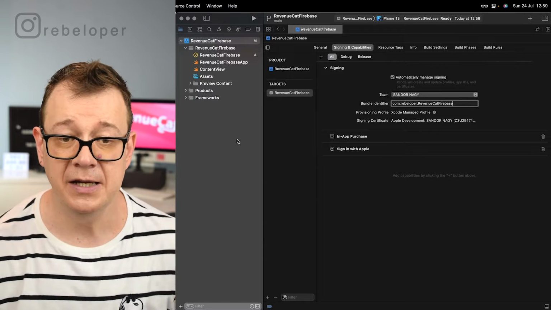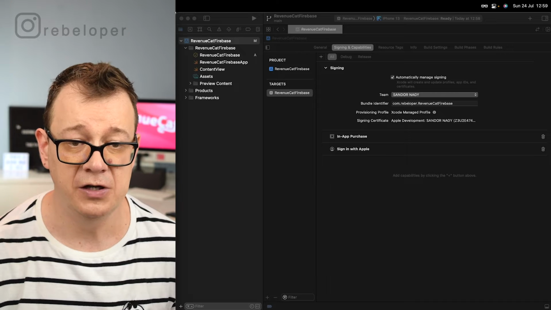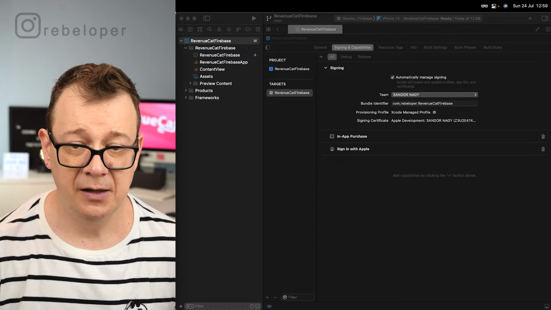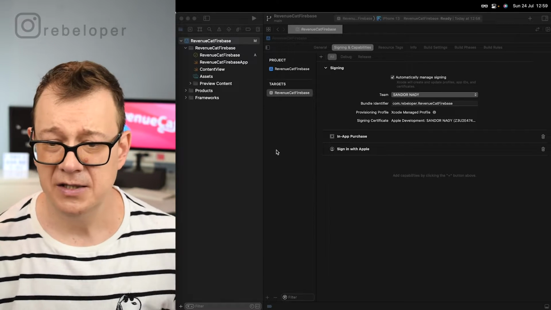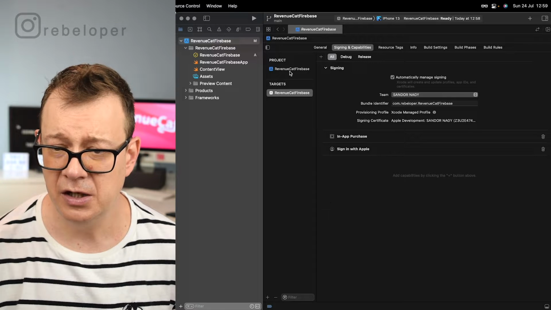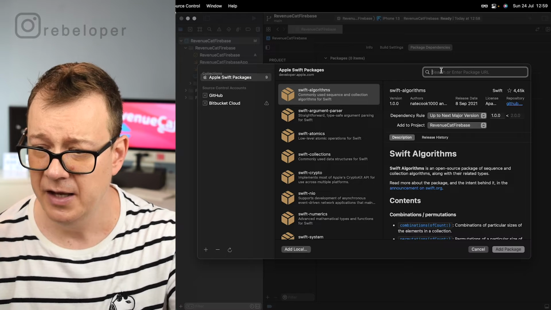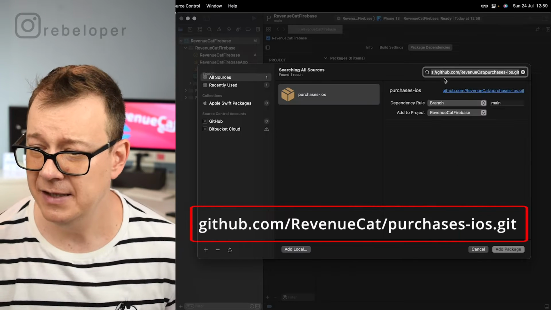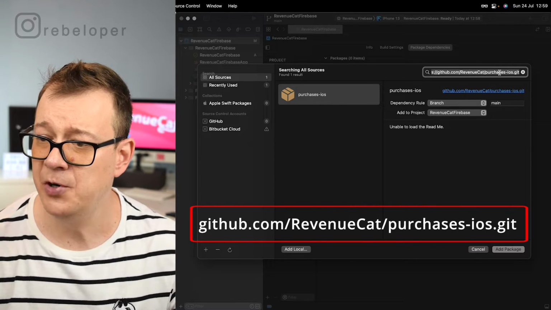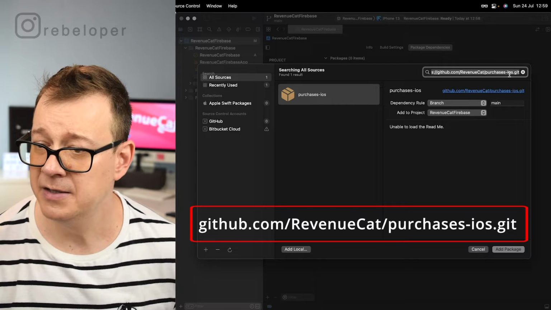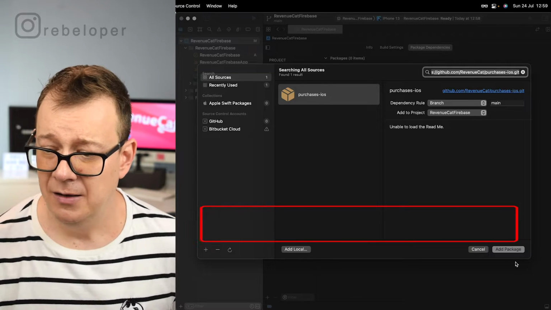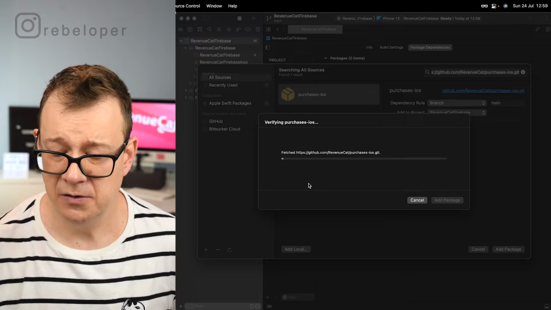But most importantly, we want to add our RevenueCat purchases iOS Git. So let's go right over here, select package dependencies, click on the plus, and copy and paste github.com/RevenueCat/purchases-ios. Okay, let's add that package. Let's just wait for that.